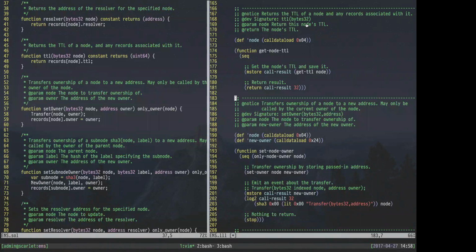And I'm pretty sure most Ethereum developers don't even know that there are alternative contract development languages aside from Solidity. So that's another thing I'm trying to get out there, that there are actually other choices. Also, LLL contracts have so far been pretty compact.